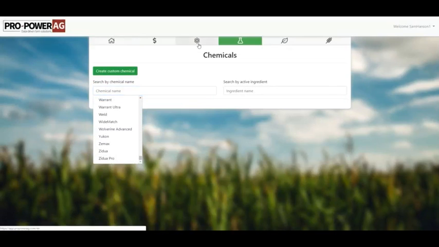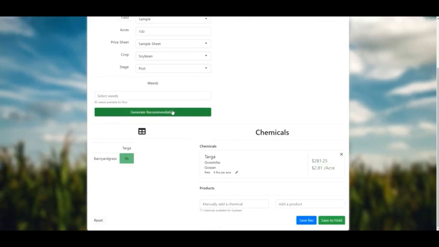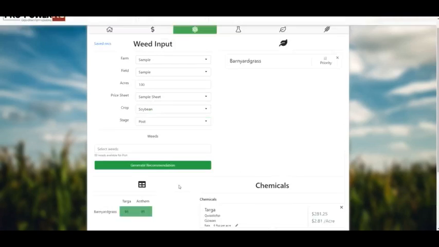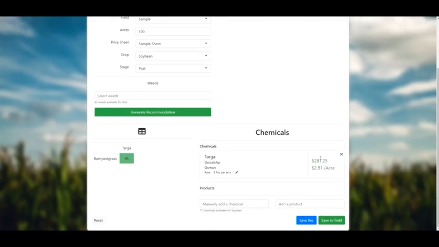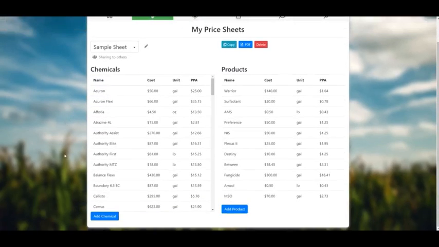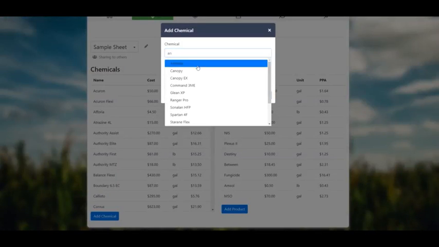And a lot of times, all I'm showing you right there is that we have all the herbicide data, but obviously, everyone doesn't use every single chemical out there. So basically, I'll just show you right now what it'll look like when you don't have something in the program. If I select Anthem right here, there's just a blank space. That's saying we do have data for it, but it's not in your price sheet. So I'll go through here, add it to the price sheet, and then we will go back and show you what it looks like when you add something in.